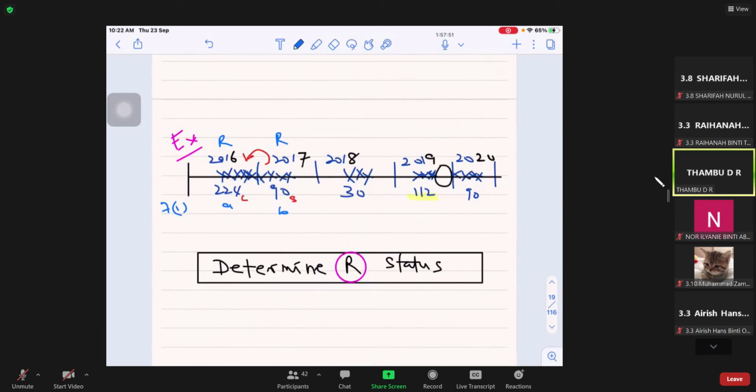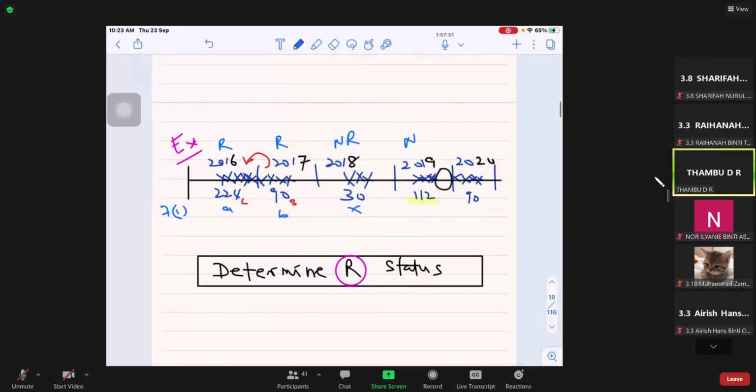This one, you cannot use link to, link by, not a 90-day, out. So this is not a non-resident. This one, cannot use A, cannot use B. What about C? In order to use C, out of the last 4 years, if you don't have 4 years, so at least take 3 years. 3 years, I need to have 90 days minimum. That is out. So I cannot use anything here.